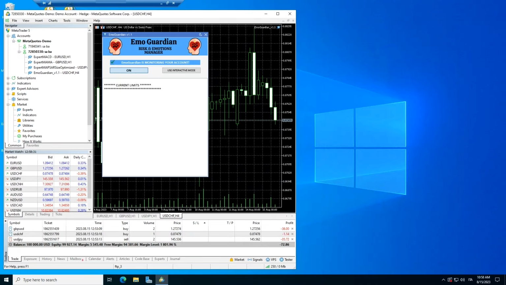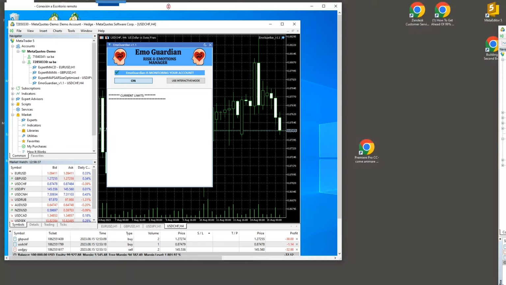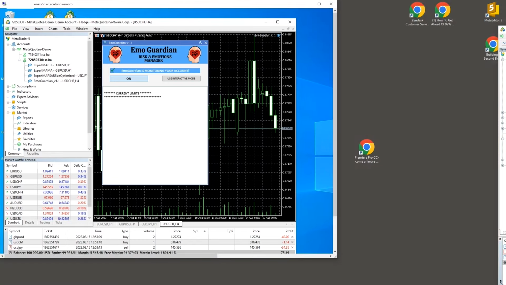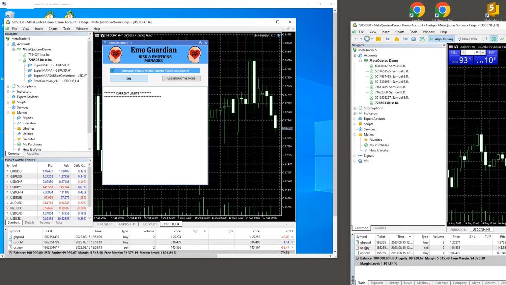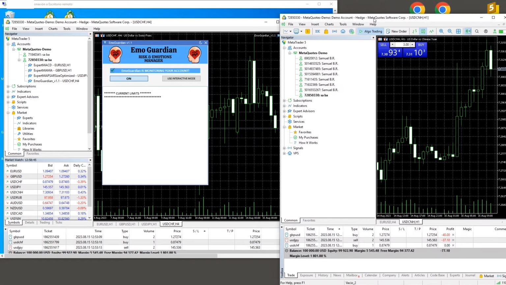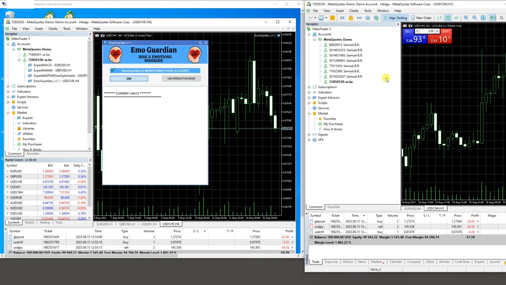So let me bring up another MetaTrader platform. This one is local, not on a VPS server. So let me show you. This is locally. And let me reduce the VPS server just to show you what happens.